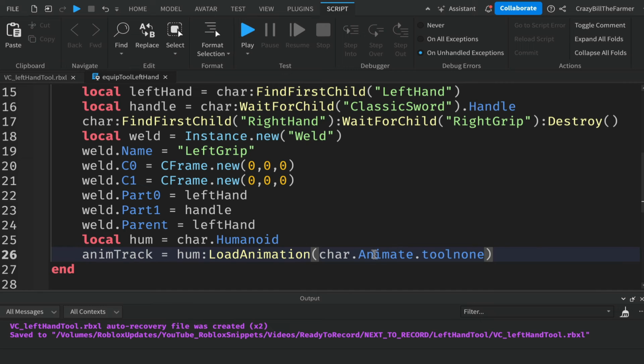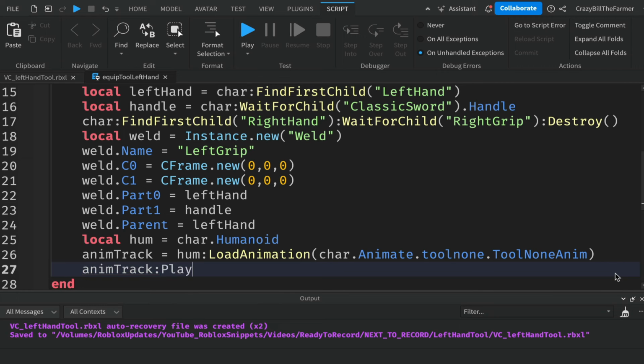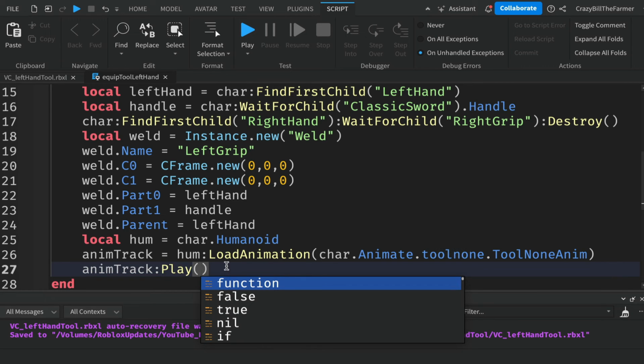So pay attention to the capitalization. This is a capital A, this is all lowercase, dot, and the object that we want to play is the toolnone anim, and that's the object that is holding our current animation that we created. And once it's loaded onto the humanoid, then we want to play the track. So animTrack:Play, and that will get our tool animation to play.